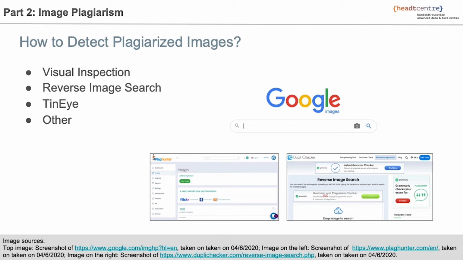There are various tools available on the internet that may be considered helpful when it comes to plagiarism detection, such as a reverse image search using the Google search by image function or TinEye. Such tools execute similarity searches across the internet and can be helpful to detect unauthorized image reuses.